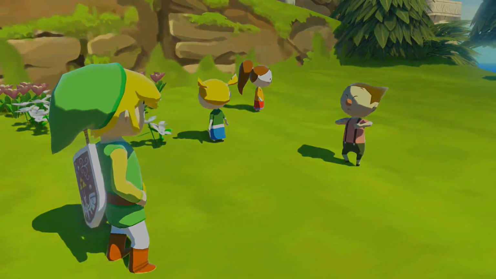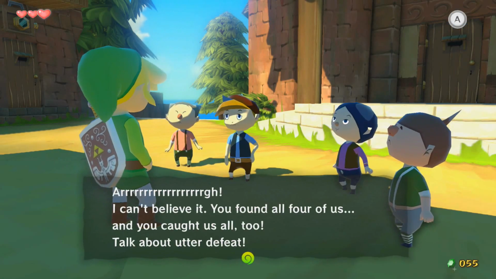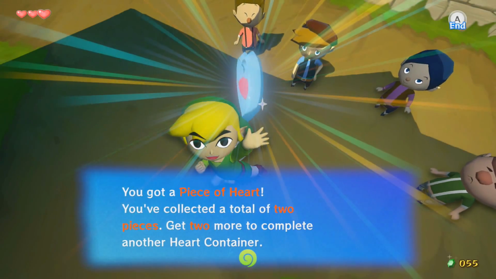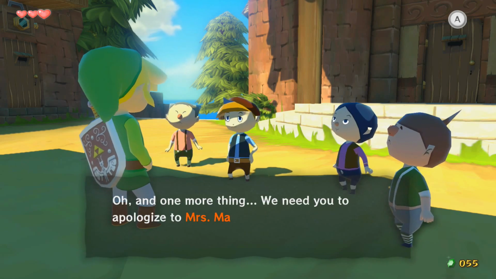And there you go. Aw, Nami. You're not cool like the girl. She admitted to her defeat and called us awesome. That guy's just upset. But yeah, there we go. So we got some hide and seeking skills, and we get a piece of heart. So that's another pretty easy side quest we could do.